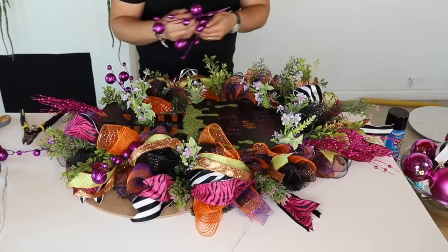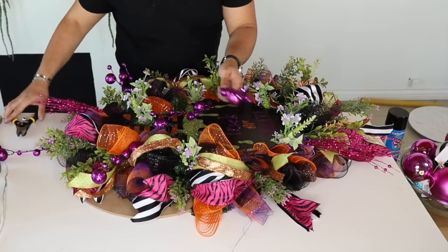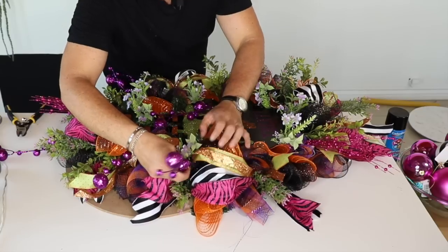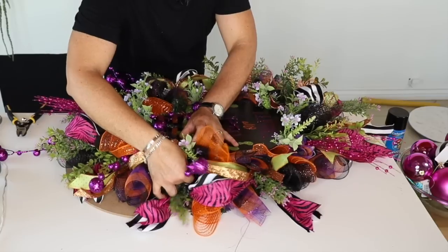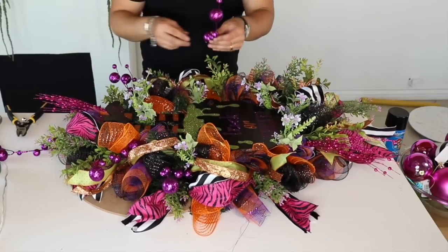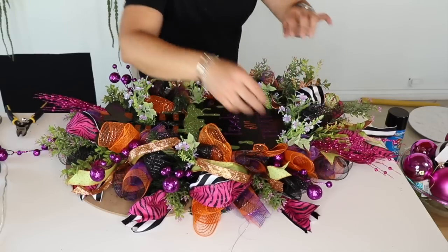And then what I'm going to do is I'm gonna cut this one even more, and I'm gonna add one right here in the middle to make sure that I go all the way around my wreath like that. Just find a place like that, and then I'm gonna add yet another one over here like this.